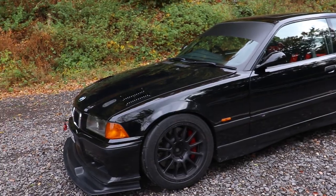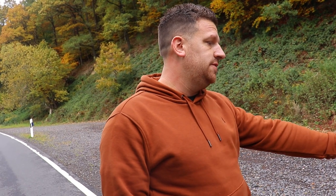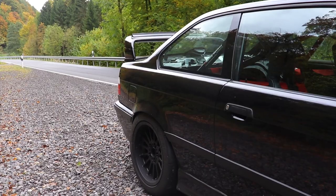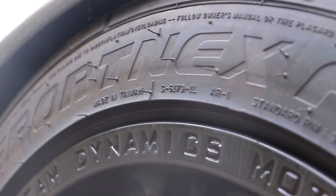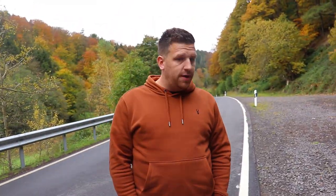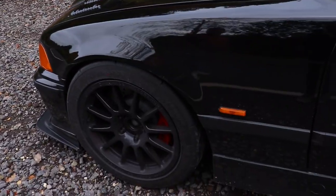And of course, the wheels, they look mega. What are they? So they're two different sets. You have 17x9 front and rear. The fronts are Team Dynamics Pro Races, and the rears are Style 32s. They're sort of temporary. I've just sourced another set of the Team Dynamics, so they'll be on next time. They are the same size, 17x9 square front and rear, with a 255 section. That's a big AR1 tire.